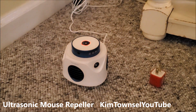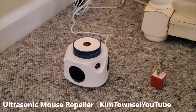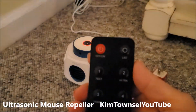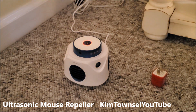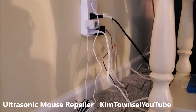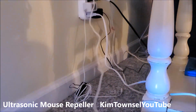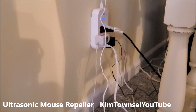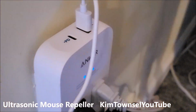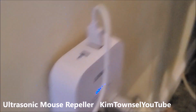So what to know about this, I charged it up, or I thought I was charging it up, and then when I tried to operate it with the remote control, nothing would happen. And I contacted the vendor and was told that this one has to be in a charger at all times. So it's not going to work unless you have the USB cable plugged in. And I happen to have this anchor outlet that has the USB charging port at the top.